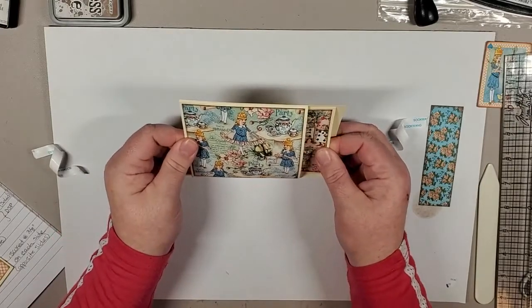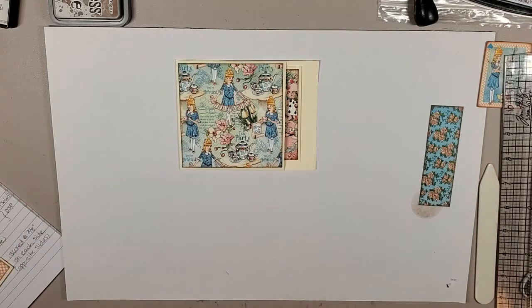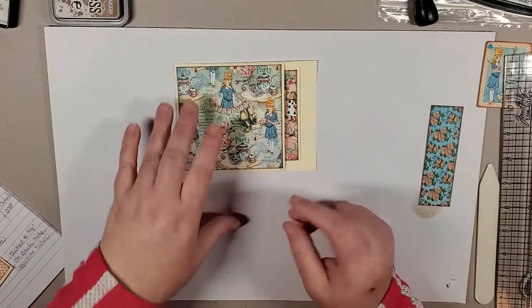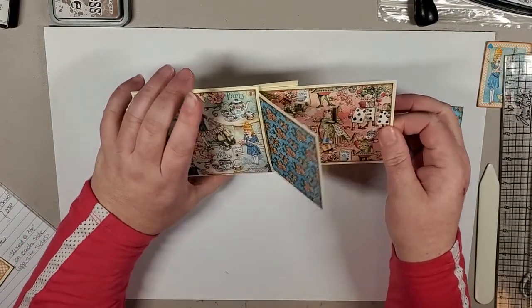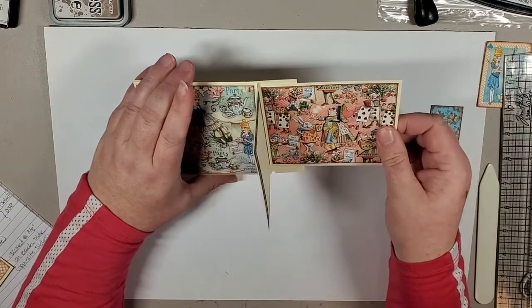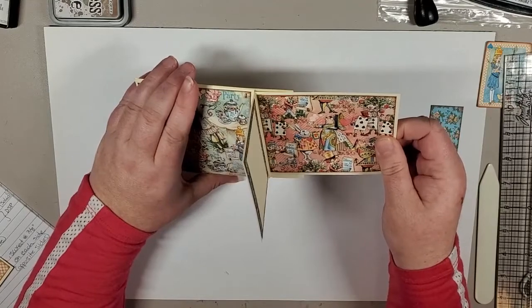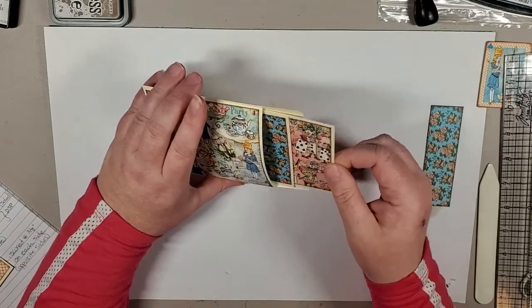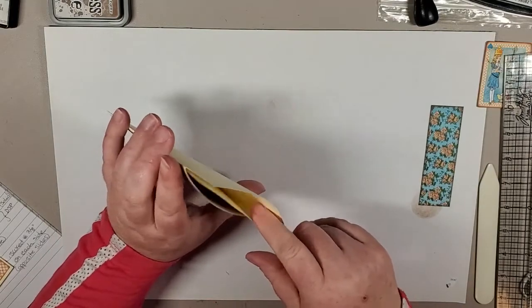So we are most of the way done. But one thing I wanted to show you. I have a couple of samples here that I was kind of tooling around with. I don't know if you're going to be able to see it really well with those ones. But if I were to just leave the card like this, and obviously it pulls out, works really well. But as you go to push it back in, it's really difficult to get it to go back in because it's getting caught on these two pieces right here.